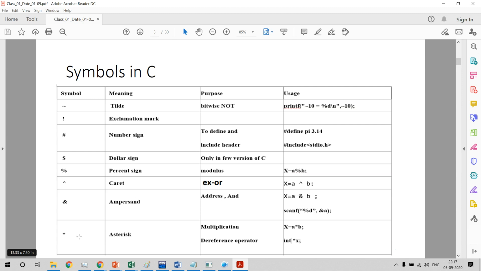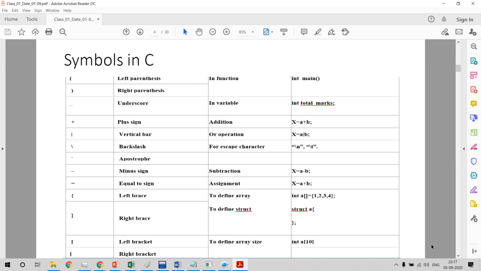Then we have the asterisk, star, for performing multiplication, or it is used as the dereference operator, as in int star x. So one is for arithmetic operation, the other for dereference.